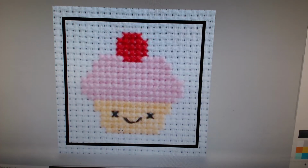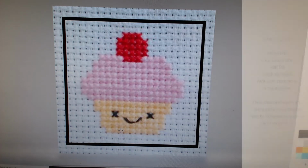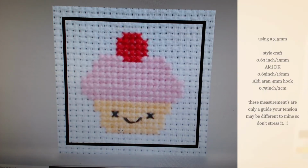Now what I will do is I will place a measurement in a moment onto the left hand side of the screen that tells you how big each corresponding square would be with different yarns. I hope I can at least do it with a DK. Right, so let's get on with working out this pattern.